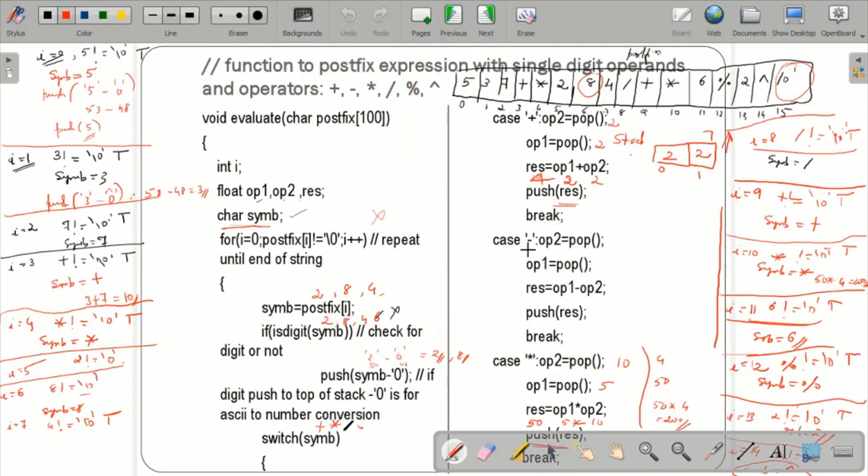Regarding the main function as well as solving the tower of Hanoi problem, we'll see in the second session of lab 5 program, and also the demonstration of these programs 5A and B, which we have done together in one program itself. So in the next session you'll be seeing the main as well as the tower of Hanoi function as well as the demonstration of this program in Code::Blocks.